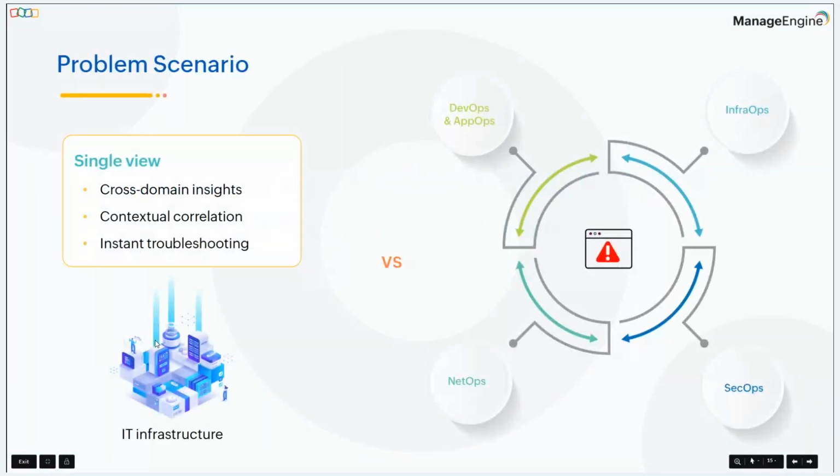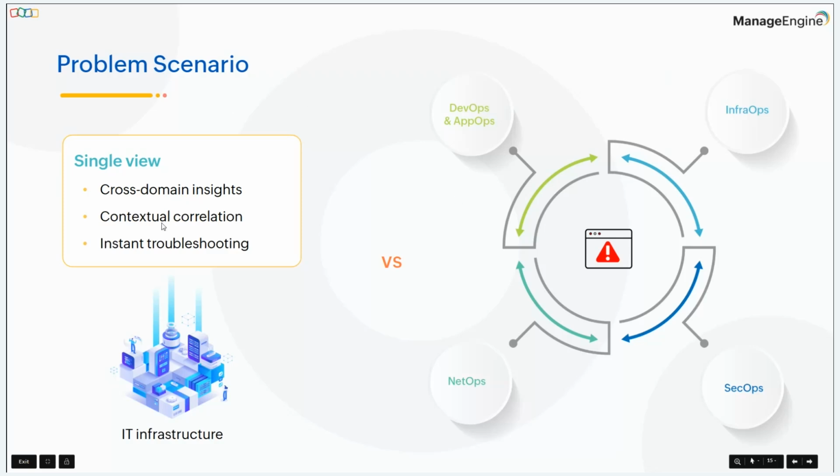So what happens when an issue arises? You don't understand where it is coming from. The cloud ops team blames the applications team, which blames the network team, who in turn blame the DevOps or the app ops team. And the blame just keeps shifting here and there between the teams. So what is the problem here?